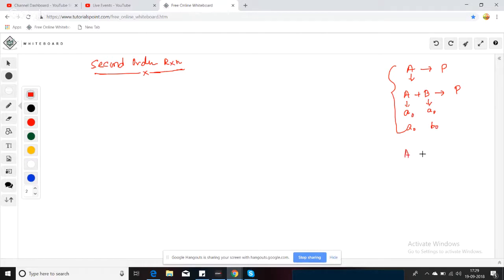We can have other possibilities also, but we are not going to discuss them because they are not in our syllabus. We can have three reactants also. Suppose the orders are -1, 1 and 2. This is also possible, right? The total order is 2 plus 1 minus 1, that is 2 only. We can also have 0, 1 and 1. So like this we can have many possibilities, but all those are not important. We are only going to discuss the first three possibilities that I told you. Correct?